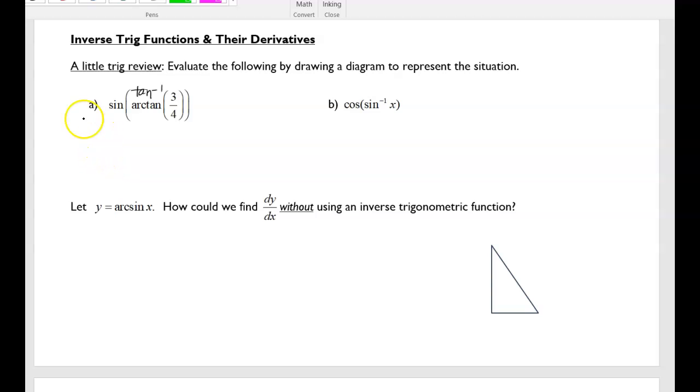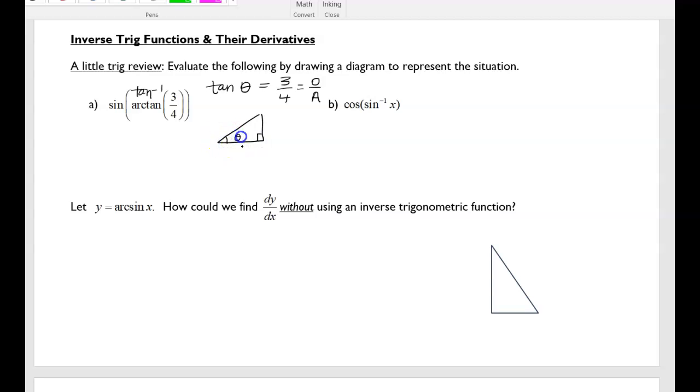So when you see inverse trig functions, sometimes it will be written with that -1 in the exponent, sometimes it will say arc. So if we want to find sine of arctan of 3/4, what we really want to figure out is what this angle is. Arctan of 3/4 has to be an angle. So we're going to rewrite that in terms of tangent instead. So it means tangent of theta is 3/4. Now that's not a value you have memorized, but you should remember from SOHCAHTOA that tangent is opposite over adjacent.